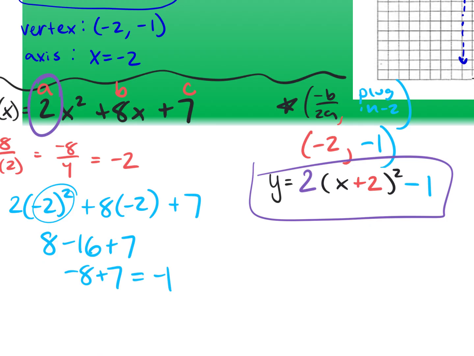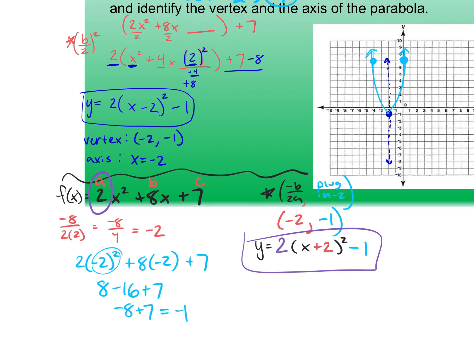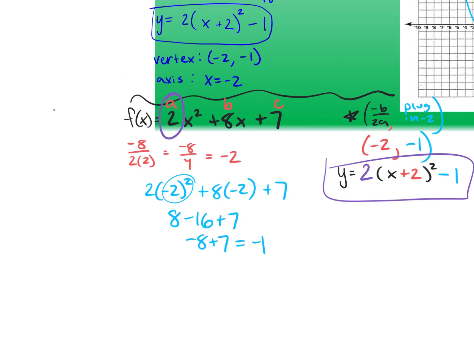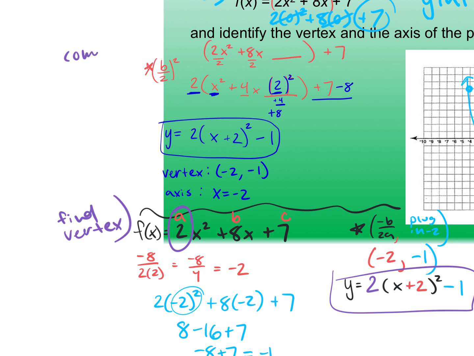Yes? On the test, is it going to ask us to do it one way or another, or can you just do it however you want? So this is the second way we find the vertex. The first way was completing the square. You guys can do it however you want. It doesn't matter to me. If you like completing the square, I think it's easier to find the vertex that other way. That's how I teach it in pre-calc. But if you guys are comfortable with completing the square, do it that way too.